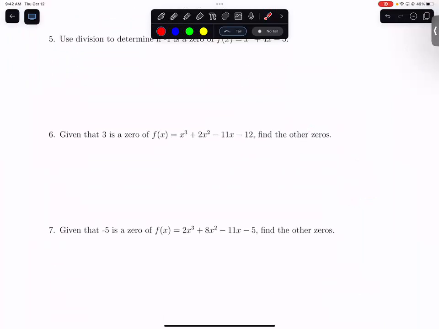6 and 7. Like example 2 that we just did, this is the kind of thing that I'm going to ask on a test question. I just won't be coy about it. This is the kind of thing I'm going to ask you about. If I give you a 0, go find the others, even when you have to do it the hard way. That's what division is letting us do. It's factoring the brute force way. So if 3 is a 0, I divide this using 3 as my divisor, or x minus 3, and then find the other zeros by taking that quotient, the quadratic that you get, and solving it.